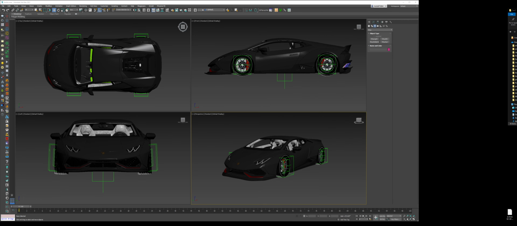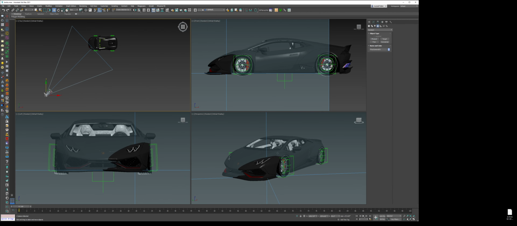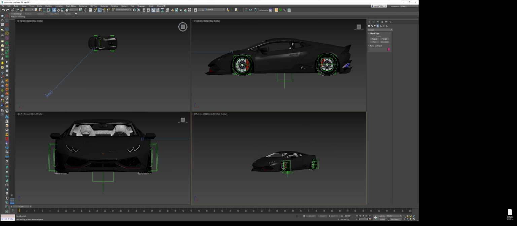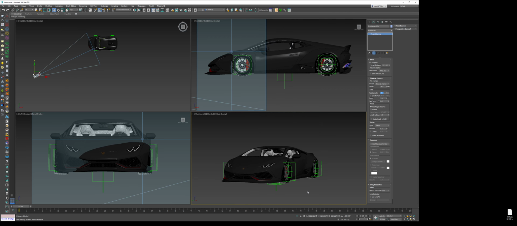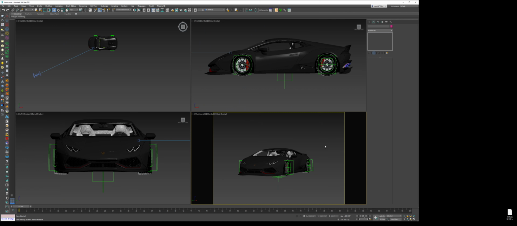So what I'm gonna do is shrink this down. I have it open on my other monitor. First things first, create a physical camera, set it up. Change the lensing to 70. Hold Shift, press F, turns on the frame extents, which is the crop of your render output.